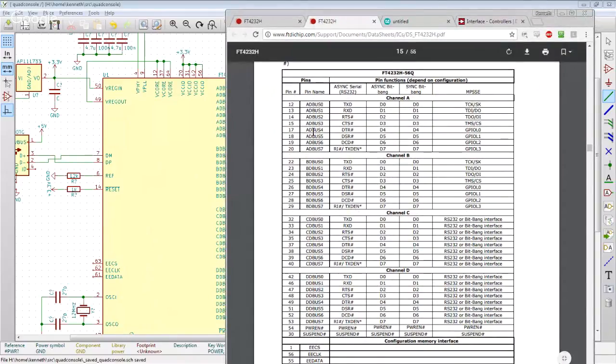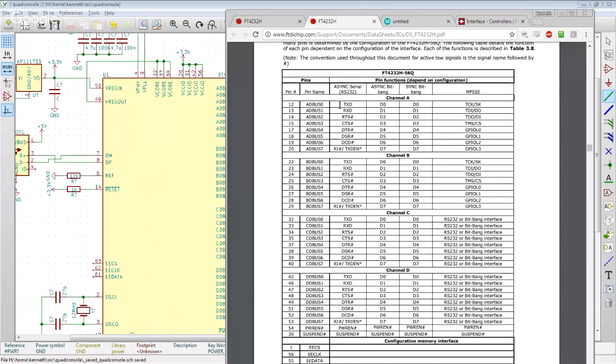So here on the table, we've got AD bus, BD bus, CD bus, DD bus, and it would appear that TX and RX are the first two lines on each one. So we're just going to want those.